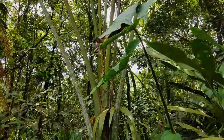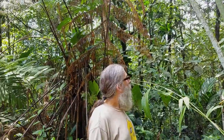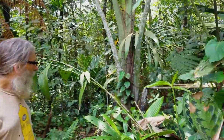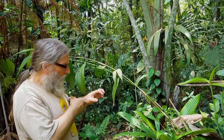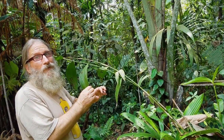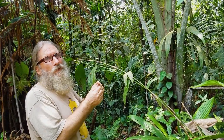We have these huge palm swamps all populated just with this one species — thousands and thousands of hectares. It's also the source of three really good foods. The heart of palm, which is forming on the inside, is really big and really delicious. The fruit is about this big; it's got scales that look exactly like snake scales. You have to know how to prepare it, and the food is sweet and sour — very delicious.